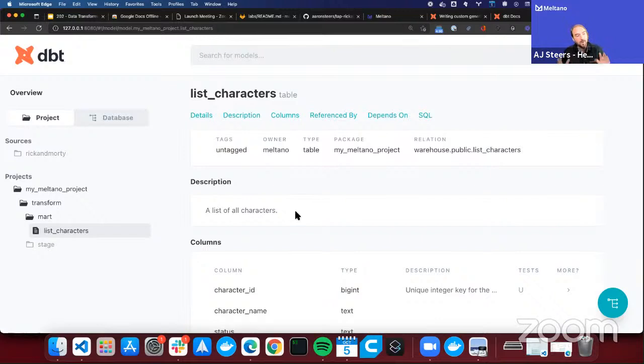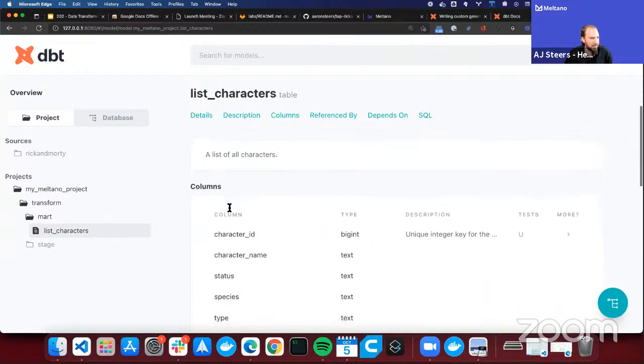I could put anything I want here, and it could be several paragraphs describing how to use this. You could have a link to jump to a support channel or Slack channel or some other documents that you have. Really, it's up to your creativity and resources about what you want to put here.